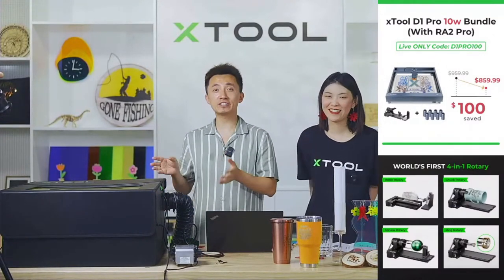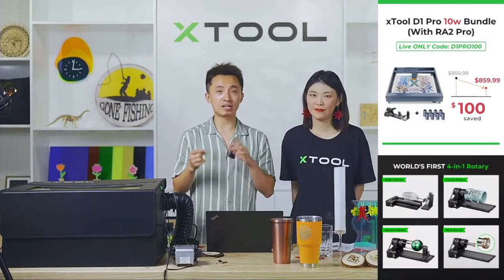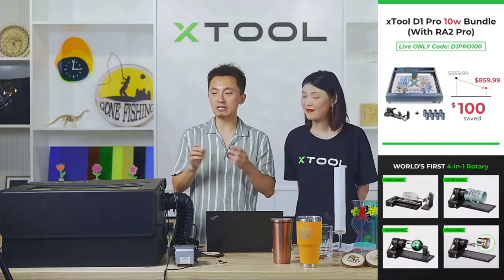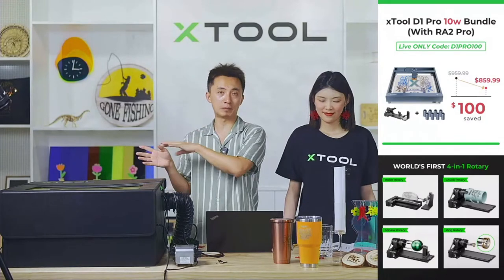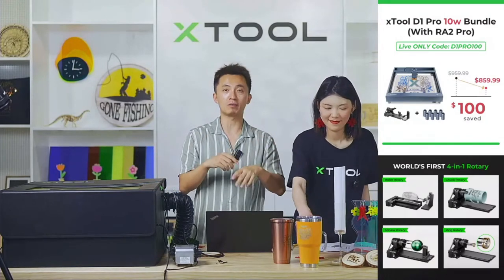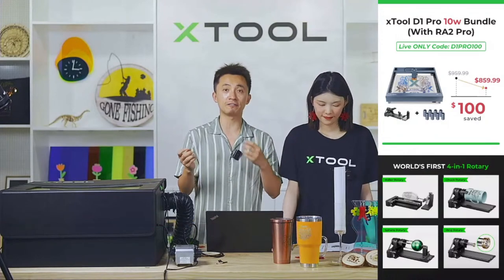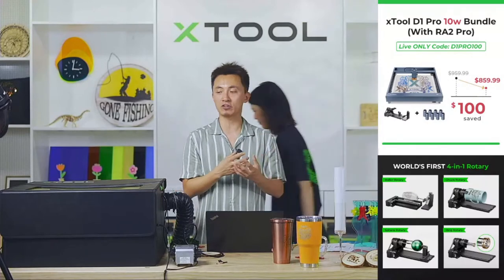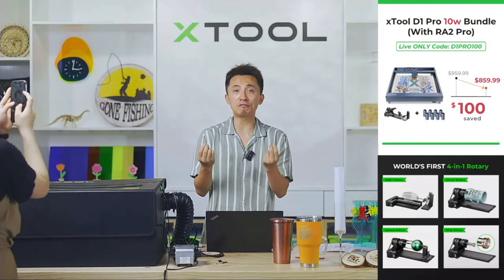Also, there are some features about the D1 Pro I want to mention as well. For example, there's a limit switch. That means if the crossing spot touches the frame or the plate, the limit switch will stop, so it protects your machine and your materials. Also, there's a flame detector as well. What I mean by flame detector is that sometimes when you cut or engrave, maybe there's some smoke or a little fire there, you know?